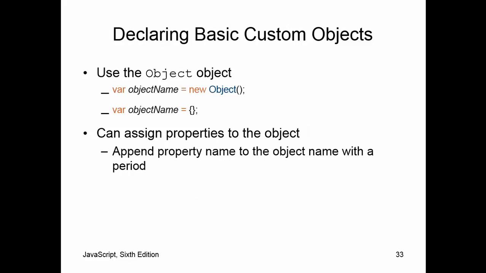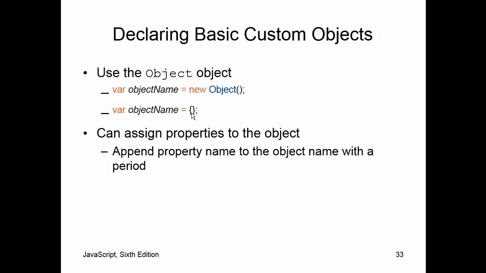Okay, and we'll talk about that in just a bit. There are different ways that you can create a custom object, and 2 of them are shown here. So if I wanted to create a person object, I could say var person equals new Object(), or I could say var person equals and just put curly braces. That's not what we did before for an array. For an array, we used brackets. For an object, you use curly braces.